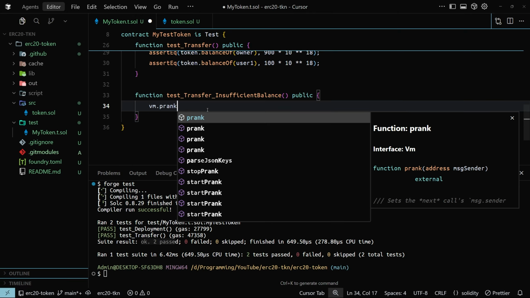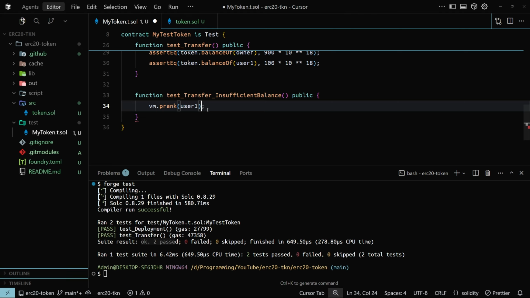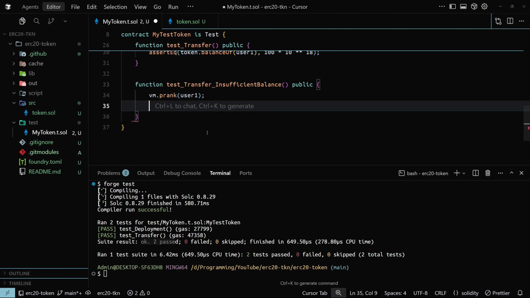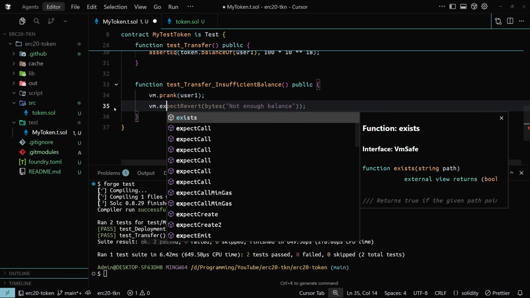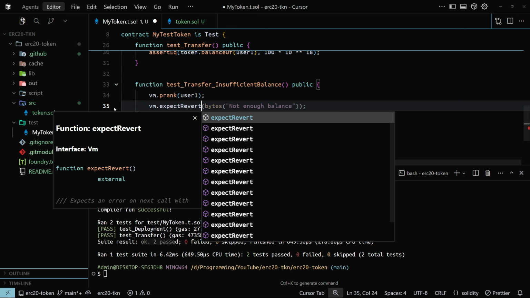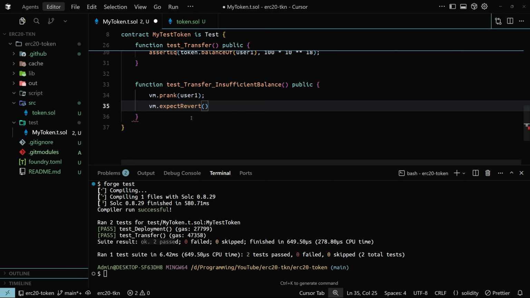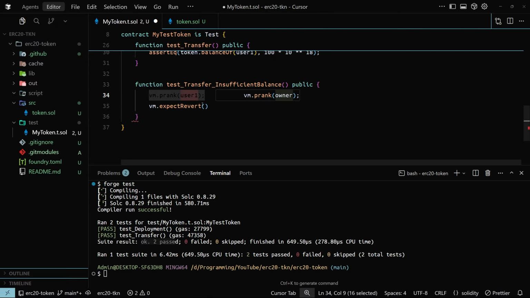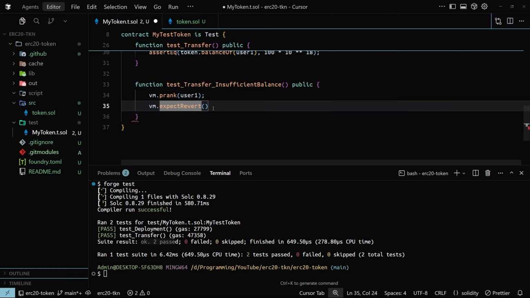Now, we're pranking user 1, which means the next line that we are going to write is going to be called by user 1. But before making the call by user 1, we're using vm again. So we're saying expectRevert, which means the next line, which is going to be called by user 1, we expect that to throw an error.